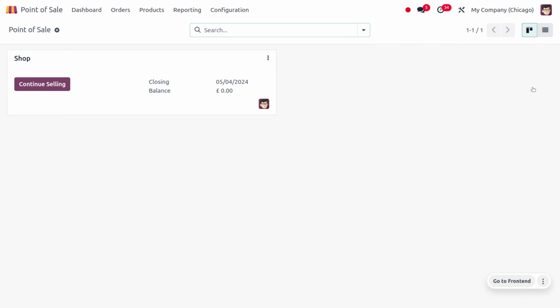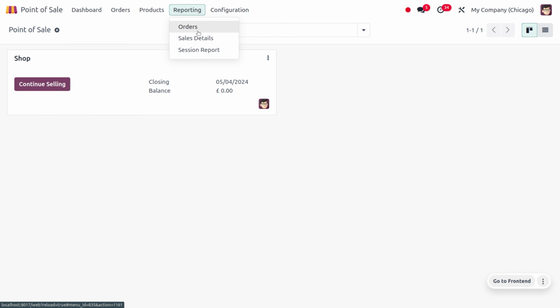Most POS systems provide reporting functionalities that allow you to analyze the product margin and overall profitability. These reports can be generated for specific periods, for product categories or individual products. This helps you to identify high margin items, assess pricing strategies and make informed decisions about your inventory. So let's move on to the reporting tab.